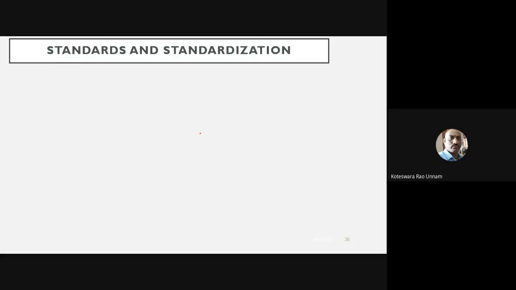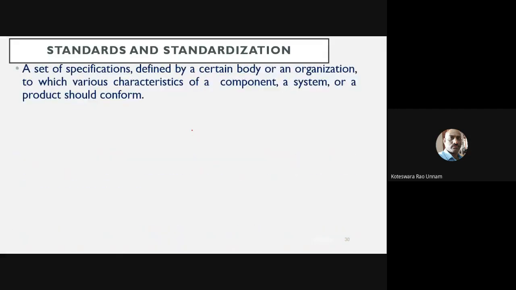What is a standard? Why do we require standards? What is standardization? Like I gave an example in the class day before yesterday. Before going to that, we will first see what standardization is. Standardization is nothing but a set of specifications defined by a certain body or organization to which various characteristics of a component, a system or a product should conform.